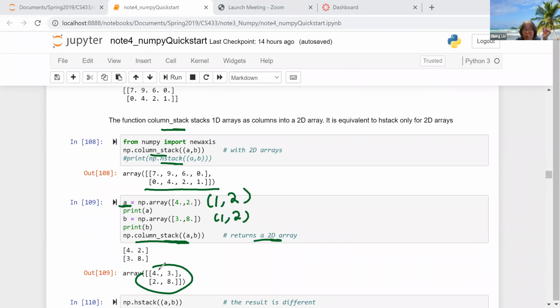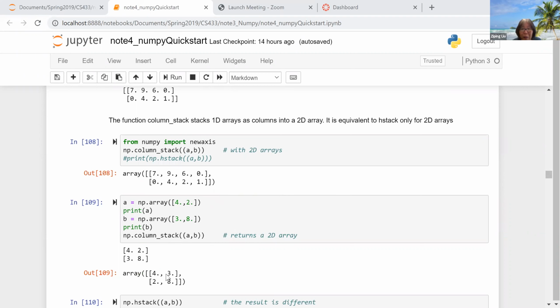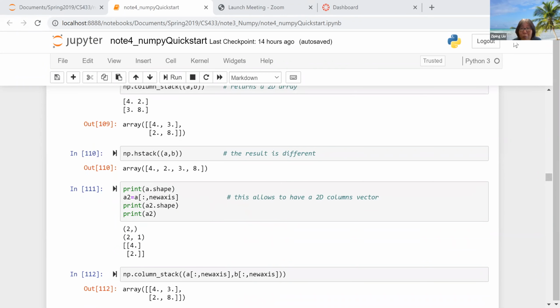It's changed to 2 by 2, in this special case with column stacking. But be careful, the difference is if you call hstack, then you will get a 1 by 4, you expand horizontally. Okay, so that's the difference.